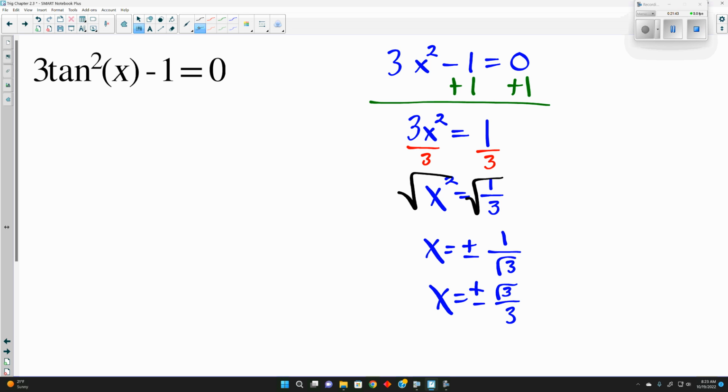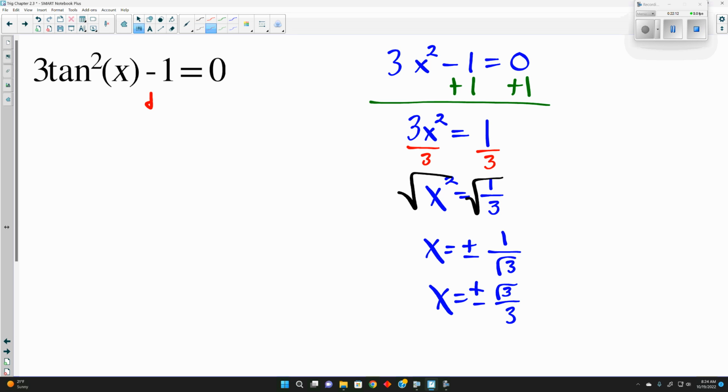We can essentially do the exact same thing with tangent. And actually what we've just done is just use substitution again, because we talked about that months ago. We talked about that in August, where we can substitute in u for one of the parts to make it easier to solve. Essentially that's what we did, but instead of using u, we used x. Because we would do the same thing here.